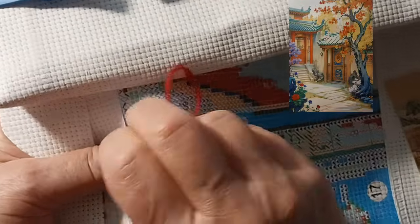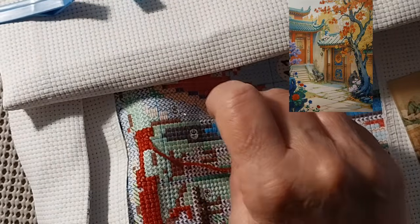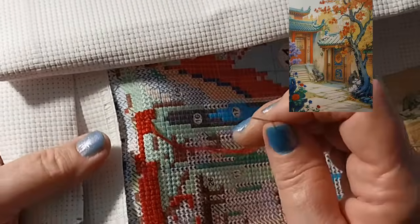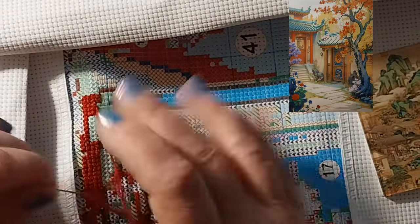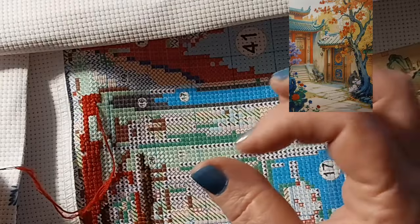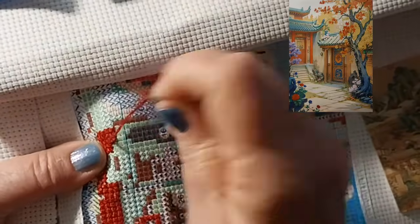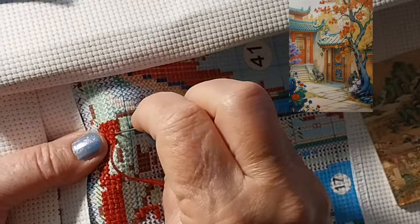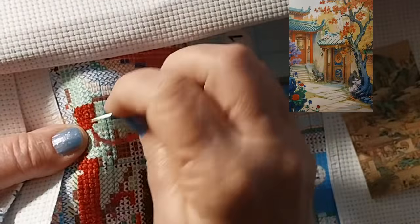So what's everybody else working on? Hope you're working on something fun. Oh, I saw, I don't know whose website it was here on YouTube, and they were doing these gorgeous beaded cross stitches. And it was done on that satiny material. But it had all different kinds of beads, from bugle beads to little seed beads to kind of bigger beads. It was just absolutely stunning. They were still working on it, of course, but I just liked the way that was all done. I'm not a fan of working on that silky material instead of, say, 8 9 count. That'll always be my preference, but just the way it was put together, it was absolutely beautiful.